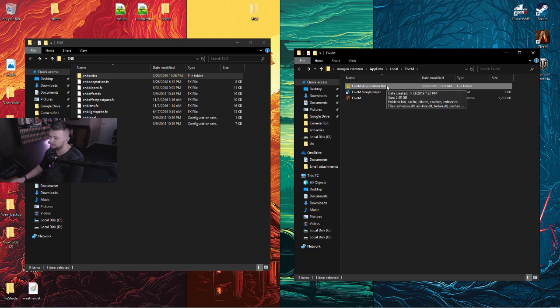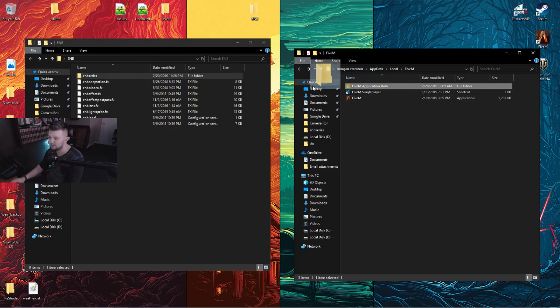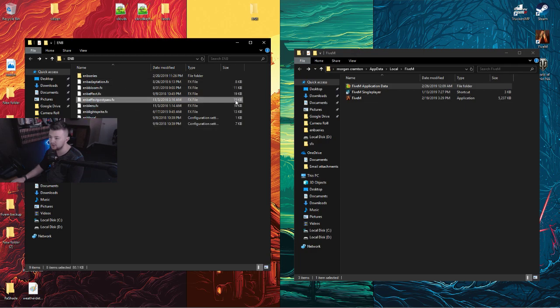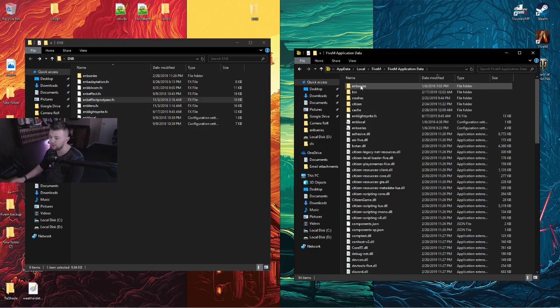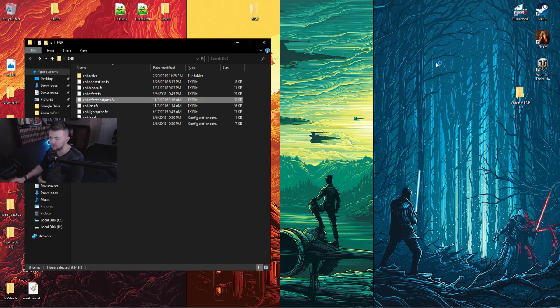Easy way to put them in, open your app data. You don't even have to actually open it. It's even simpler doing it that way. You just drag it into here. And then you drag these ones into here as well. So ENB series folder, I'm using a different one than what's in here. 8 files usually sitting in here. I'm not using it, so I don't have all 8. But they literally just sit, and they're all in sequential order, right underneath your cache folder, and they all sit right here as well.